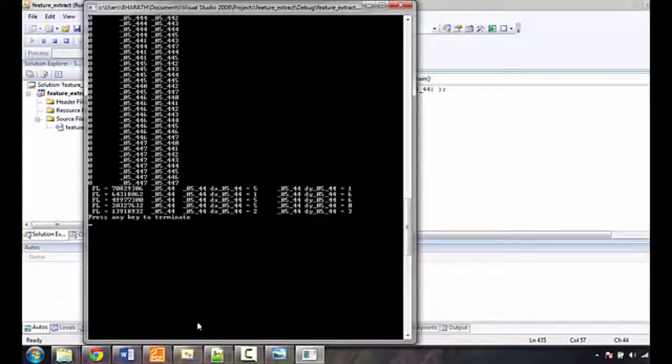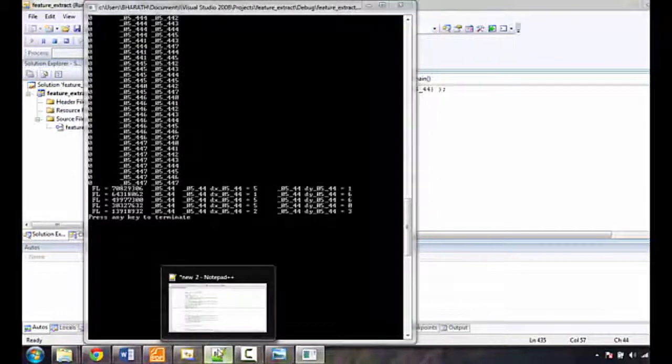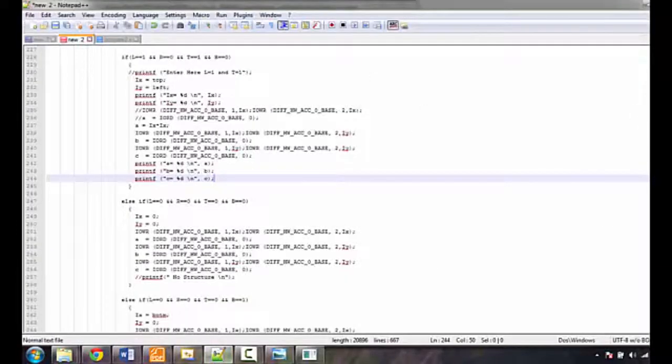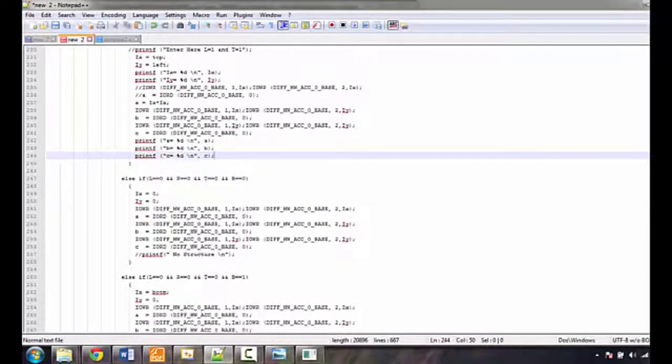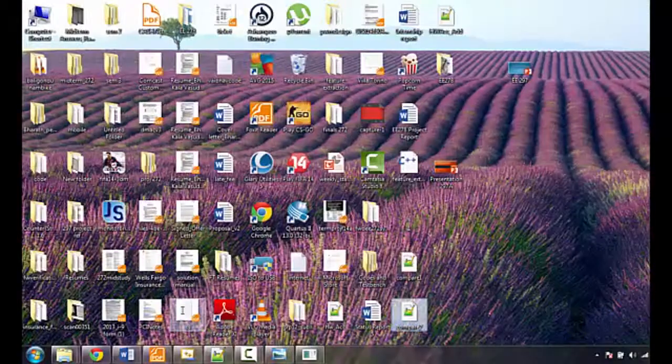So we have done a C code. To show you here, we'll have implemented the same code, but we would be doing the matrix multiplication using the hardware accelerator. These are the ix values, the x gradient values which you have extracted, and the iy values, the y gradient values which you have extracted. Those two multiplications we are doing using a hardware accelerator. So let's start the process.